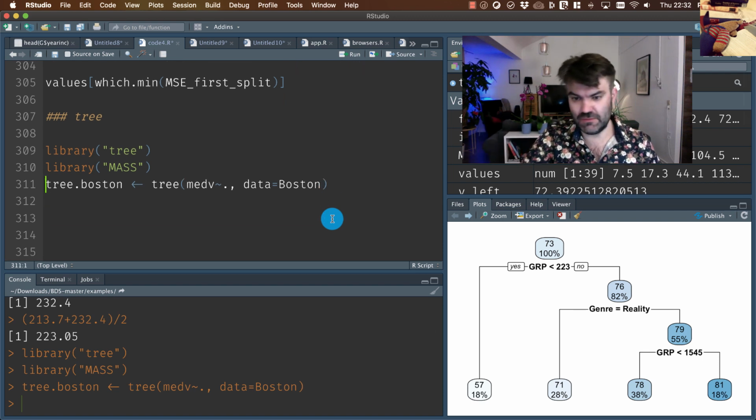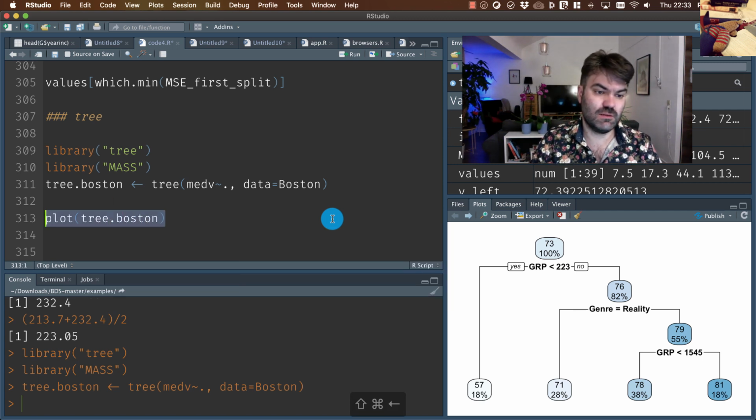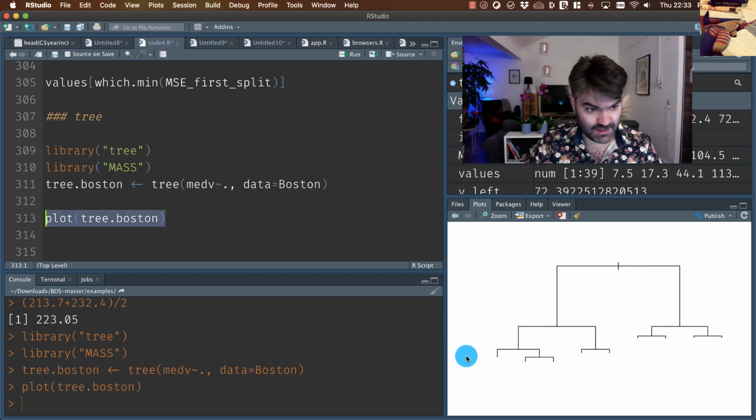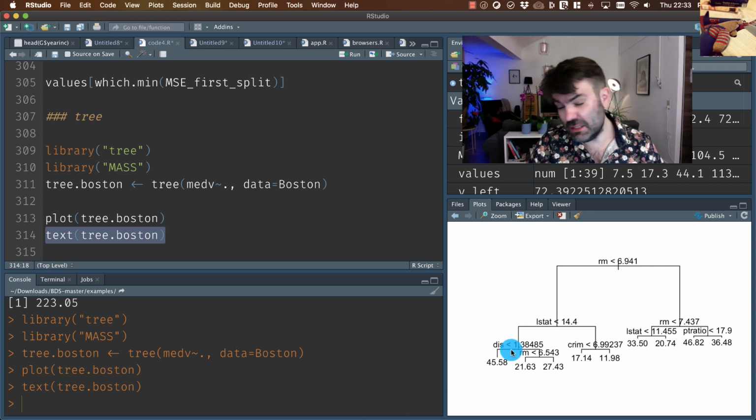And it runs exactly the same algorithm, but if we want to plot this tree using the tree command, we cannot use rpart.plot, but we have to plot tree Boston. It will generate something like this, and then we put text tree Boston. So here the problem is that we don't get intermediary nodes. In my opinion, it is not so nice as the previous package, but it is used in our textbook, but it's not that important.